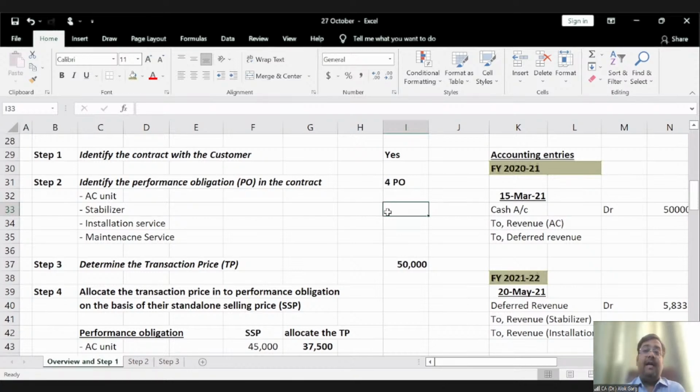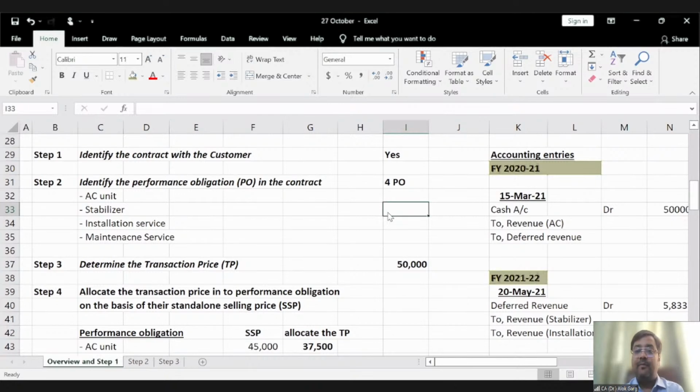But at the same time, PepsiCo will estimate whether the customer will be able to cross 1 lakh units, or whether the customer will be able to cross 50,000 units. So the fixed consideration is 10 rupees, but the variable consideration is to give a discount of 1 rupee or 2 rupees. So at the time of determination of transaction price at inception, PepsiCo has to estimate the variable consideration, which is a discount.